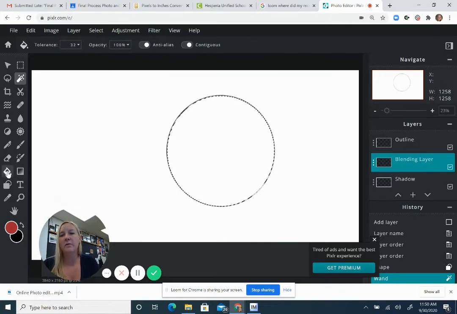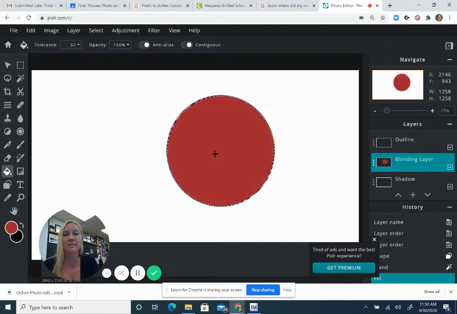And then I'm going to paint bucket. So I clicked on the paint bucket. I have my color selected, and then I'm going to click inside of the sphere. So that's going to just give me a middle value, and I just have to worry about adding my darks and my lights. It really does save quite a bit of time.